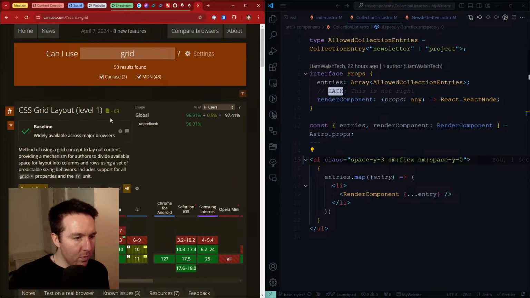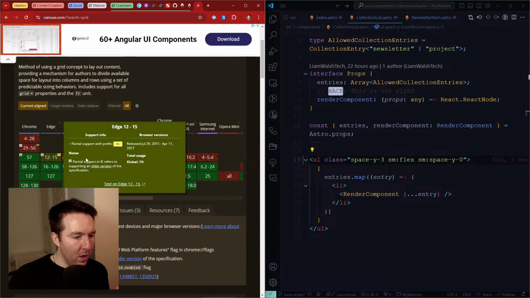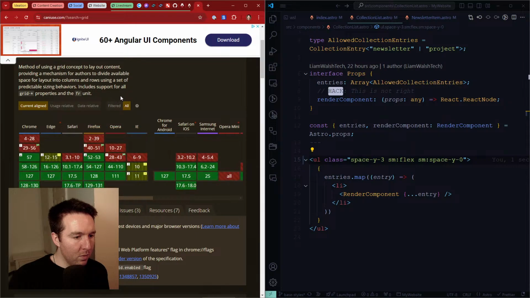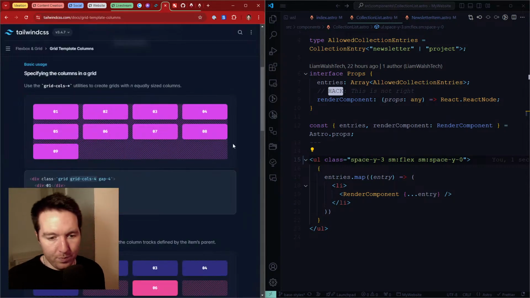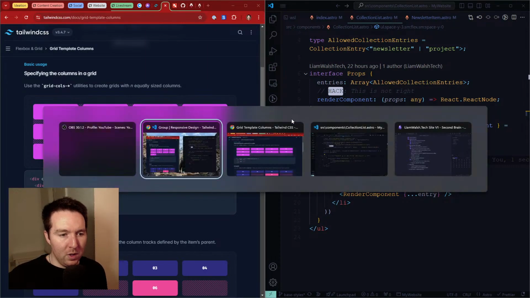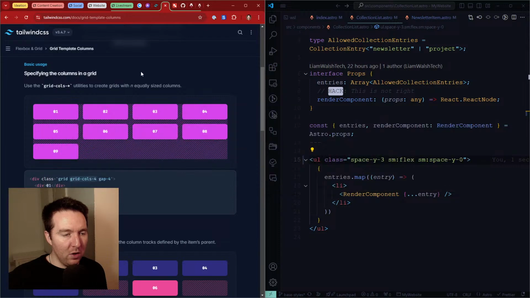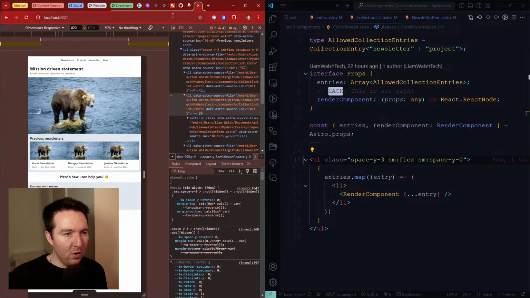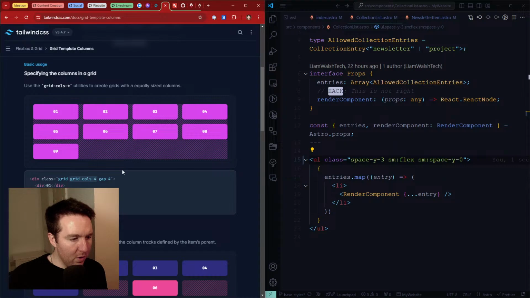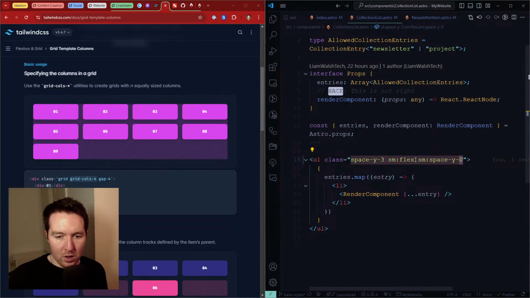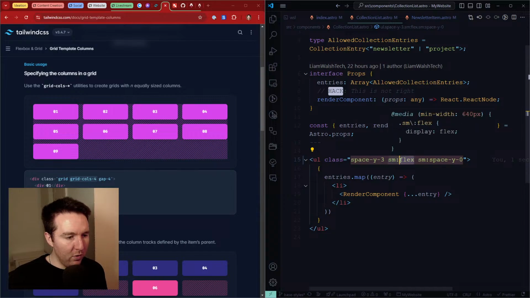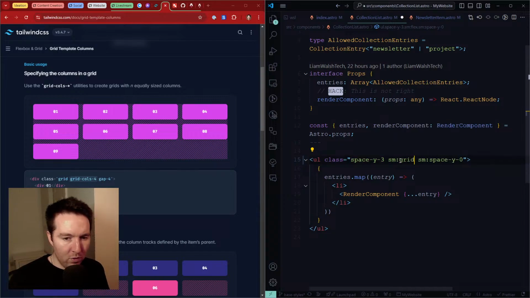But yeah, I think we just start using grid. I haven't used something new for a while, and I don't think it's going to change everything all that much for our use case. Plenty of people in our space are going to be using the latest browsers, so it doesn't matter too much. So grid.